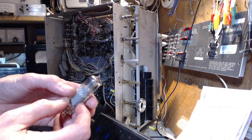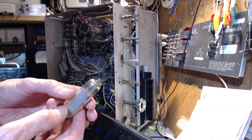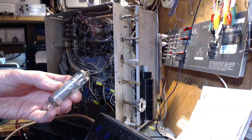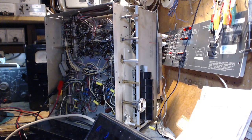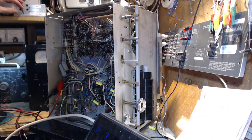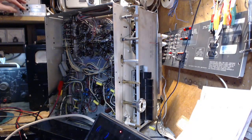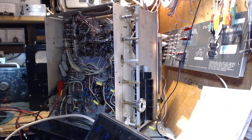This one, tested just as poor, has a little bit of black buildup in it, but nothing like the other two. Both of them tested poor. Now, fortunately, I've got two good replacements, which I put in. And let's play the set now and see if, by some chance, the distortion that's been bothering me has gone away. There we go.